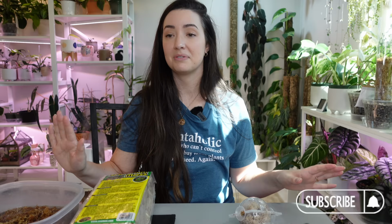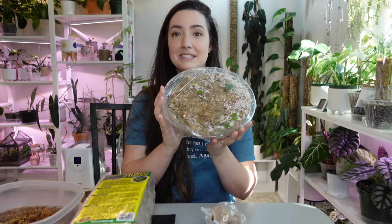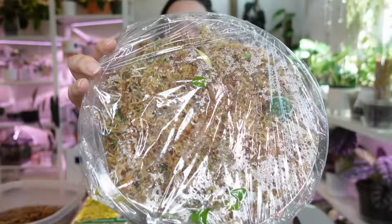Before you know it, you'll have growth like this pasta tray here of sphagnum moss and new leaves. Can you guys see all that? So this here is what I made when I did my propagation video for that hanging propagation set. I will link it up here for you if you have not seen that.